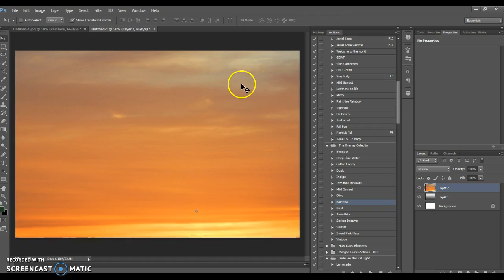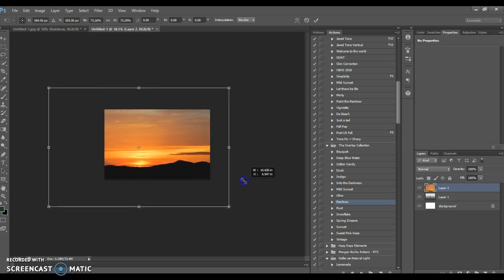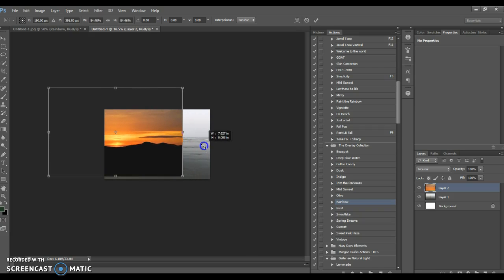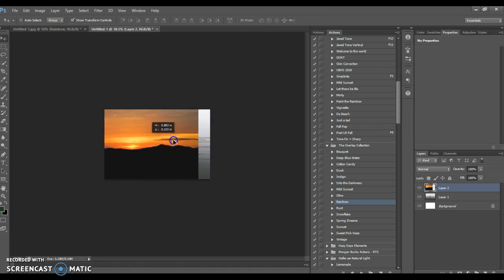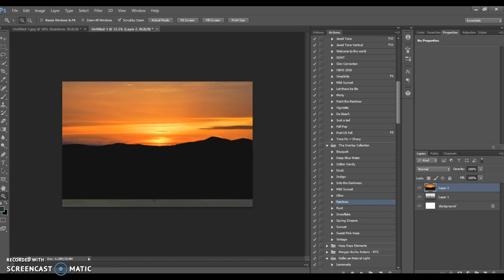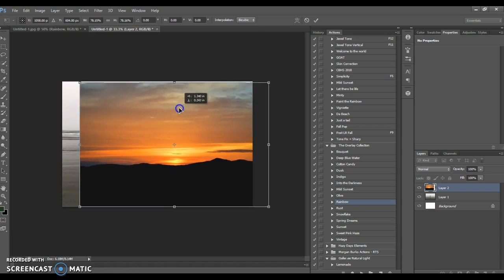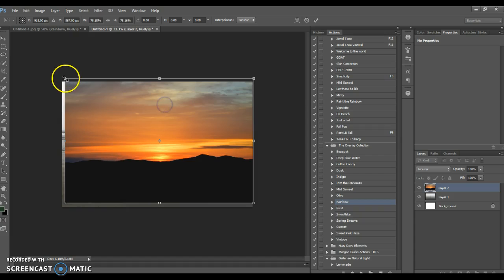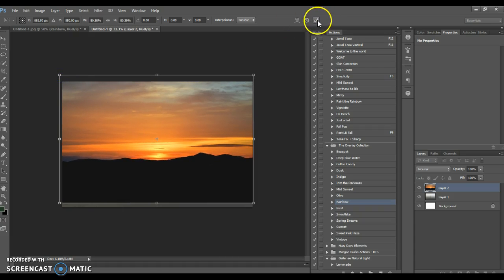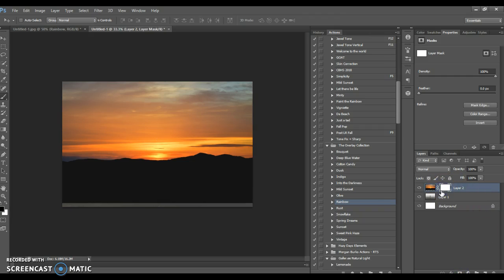And that image is way bigger than this one. So I'm going to zoom way out of it, and I'm holding Shift whenever I drag the corner of this photo in so that it keeps the perspective, I guess. Y'all see how my terminology is so advanced. But I like this upper part of the image there. Shift and drag. Okay, then I'm going to create a layer mask. Get my black brush.